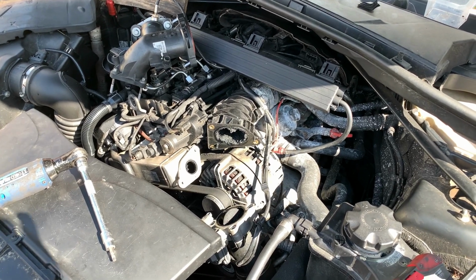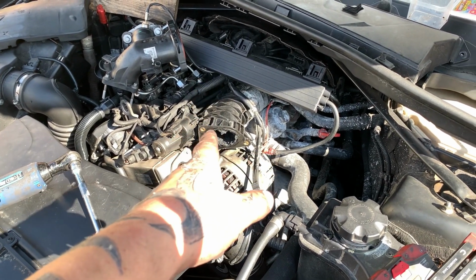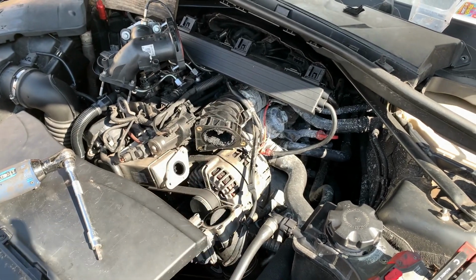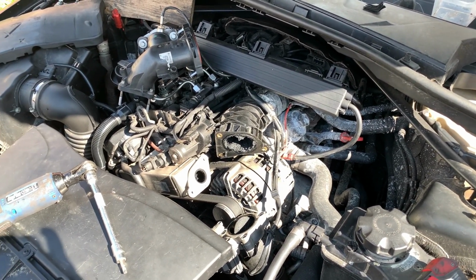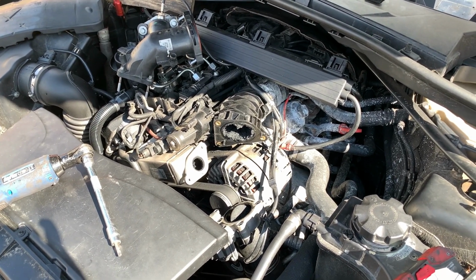Now, I did just speak to my mate Fat Rick, who said something about swirl flaps in this. So we need to have a check once we get that off. And if it's still got the swirl flaps, then apparently we're going to do a swirl flap delete before we put it back together, which is news to me. But there you go.